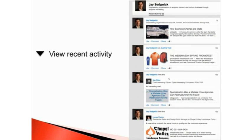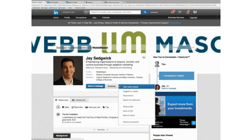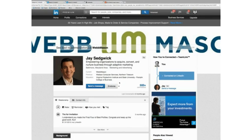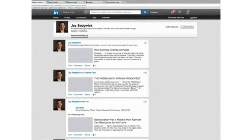So how do you get to it? Notice the little magic black down arrow right there. That's where we're going to need to go on LinkedIn to see these activities. So let me just show you again how you check that out for your reps. So to see the example we just saw on the PowerPoint slide, what I'm going to do is come to Jay's profile right here, and you remember the tiny little black arrow? Well, it's almost hidden. Here it is right there. You see when I scroll over this tiny little black drop-down arrow, how a drop-down menu with about 8 different things pops up. We want to pick the very first one, which says View Recent Activity.